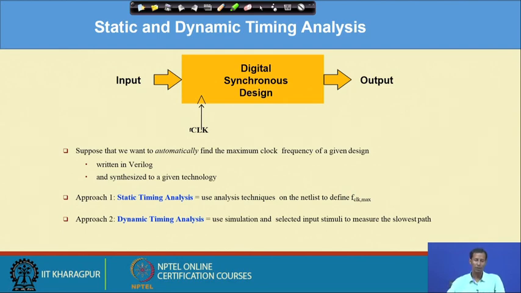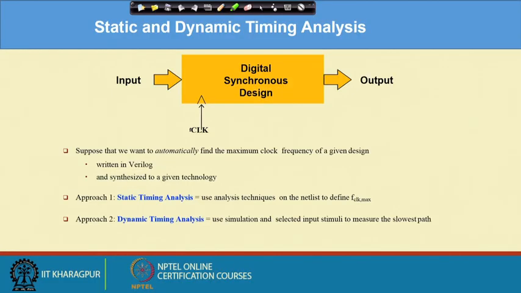So, what will be the maximum achievable clock frequency for this particular design? You are only able to know that by doing this timing analysis. Whenever we are talking about a processor, let us say Intel Pentium 4, that may run at, let us say, 2.8 gigahertz. So, 2.8 gigahertz is the clock frequency at which that processor can run.